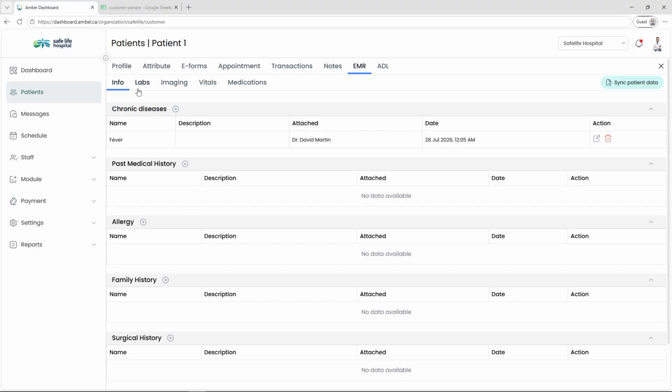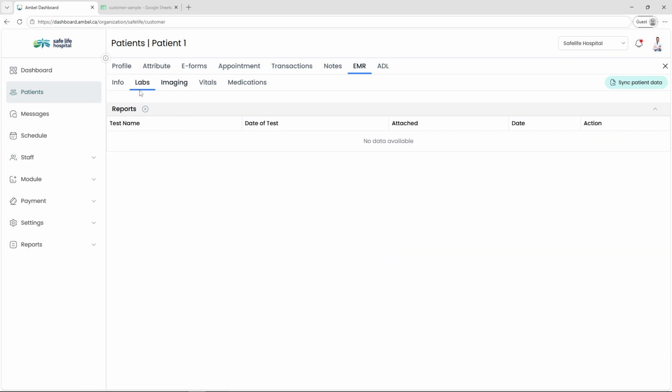Pathology and lab results, such as blood, ECG, and urine reports are kept here, along with imaging like X-rays. You can also record the customer's vitals, and any prescriptions you provide are stored here as well. Later, you can review all of this for a case study, or simply to understand the customer better. It's all kept as part of the customer's electronic medical record under your organization.